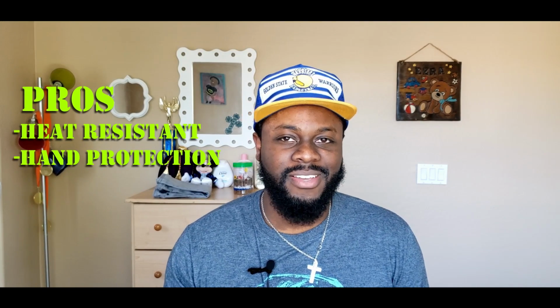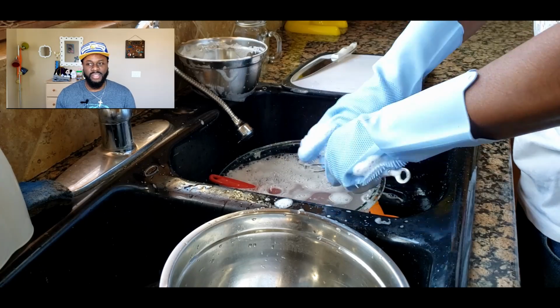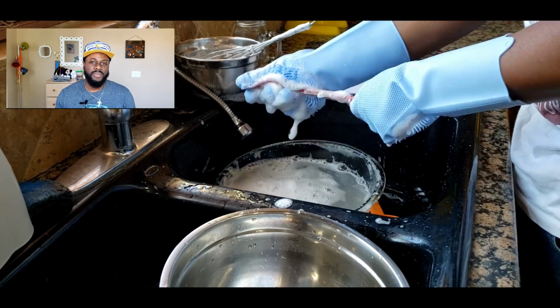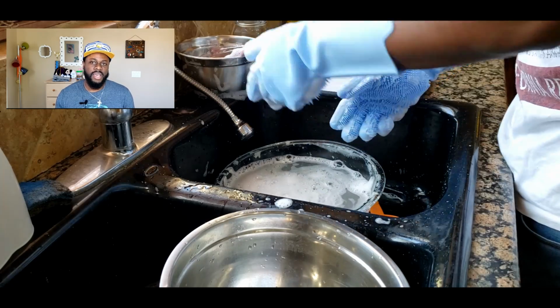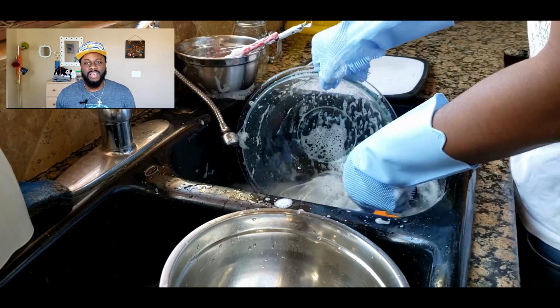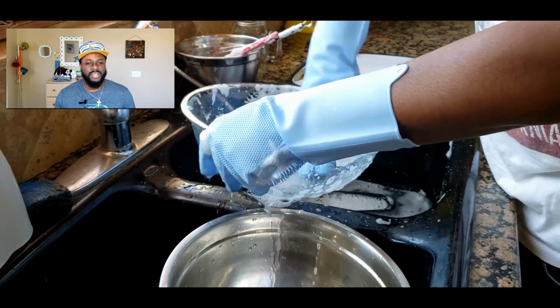This kind of goes for any gloves that you buy, so this is not exclusive to these. But generally, when you're washing your hands in the water all the time, your hands start to get dry and you end up using a lot of lotion to try to combat the dry hands and the cracking of your skin. So it definitely helps to have dishwashing gloves to be able to use when you're washing all the time.